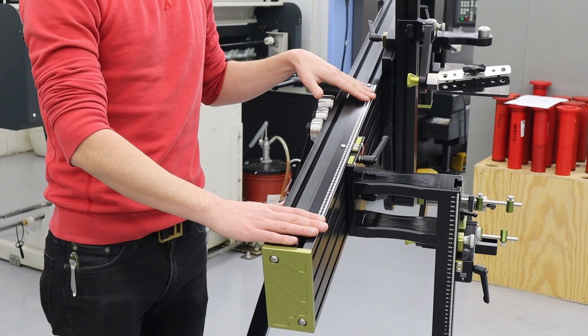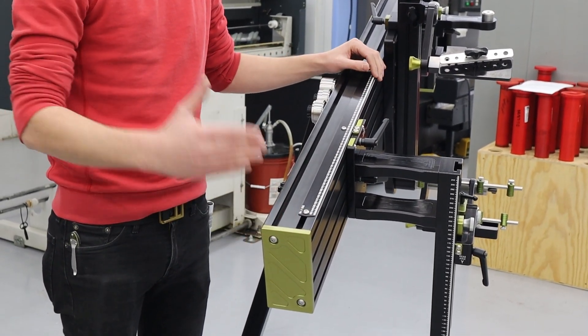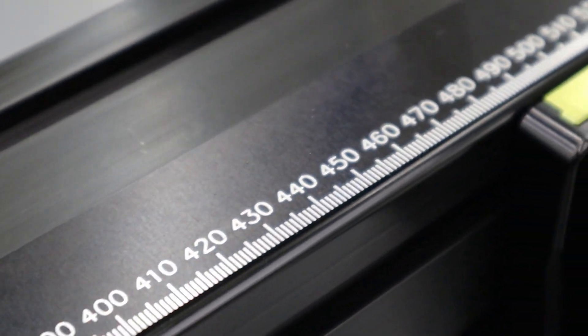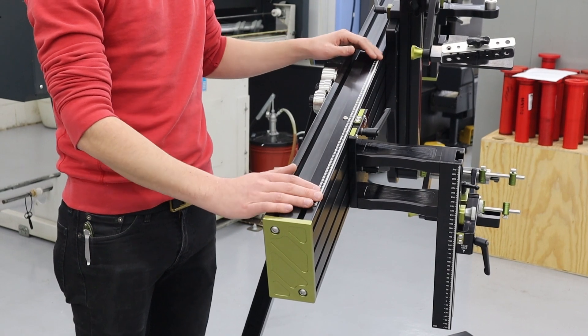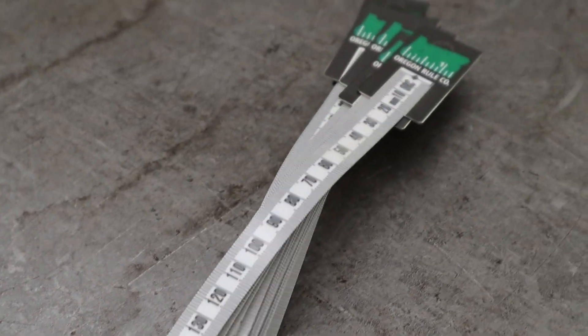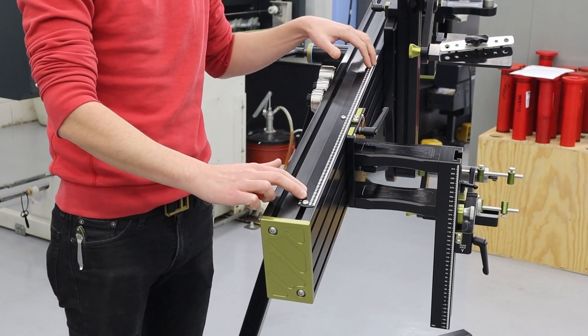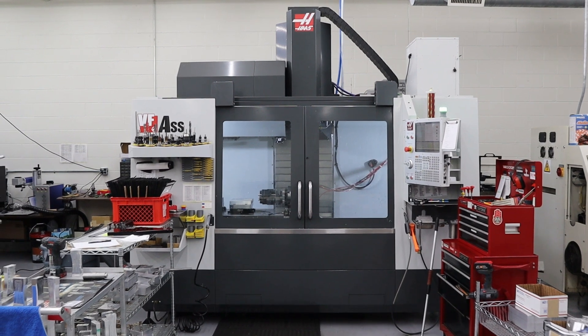In several places on the fixture now we have CNC machined millimeter scales. These achieve several goals. First of all, they look really nice, like a piece of trim on the fixture and I think they look excellent. The next thing that they achieve for us is that they're actually a higher precision. We used to use an adhesive backed millimeter scale from Oregon Rule and they're really quite good, but if you're not careful when you apply them they can stretch over their length. Whereas these are actually machined aluminum and they're made with the precision of a nearly brand new CNC machine.